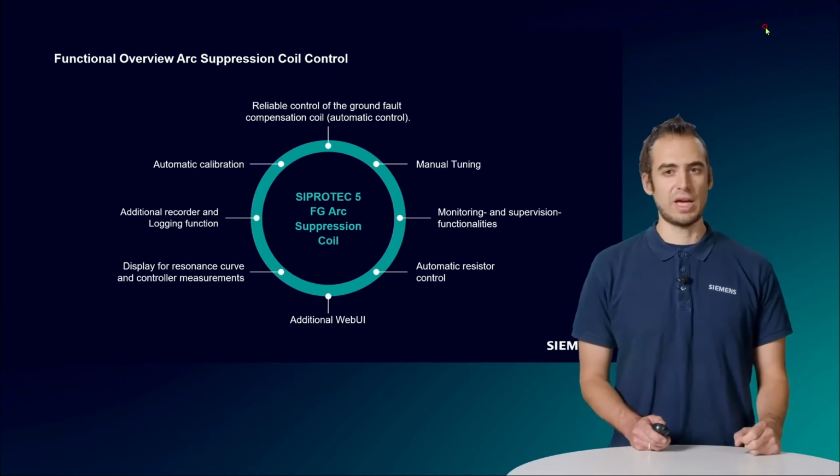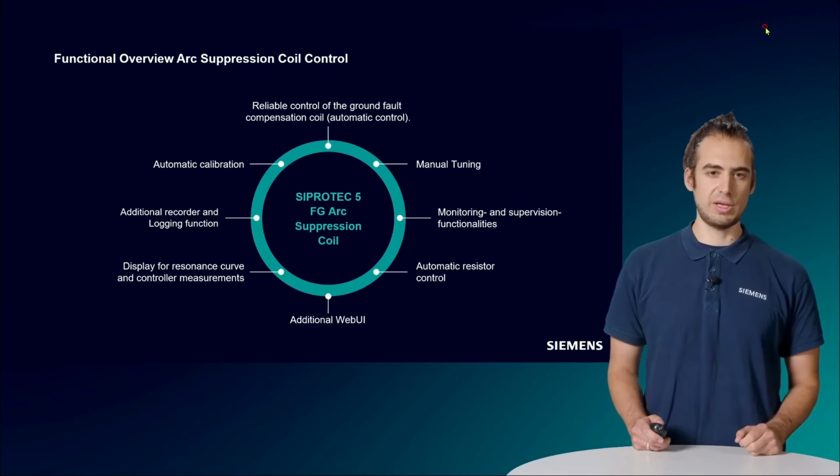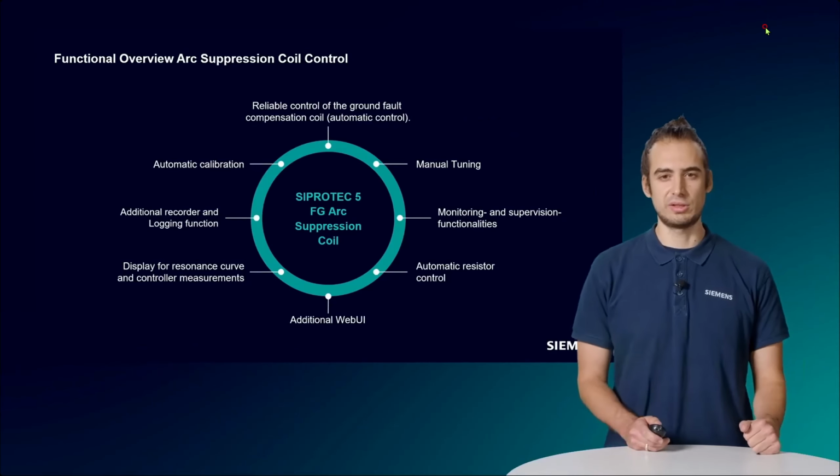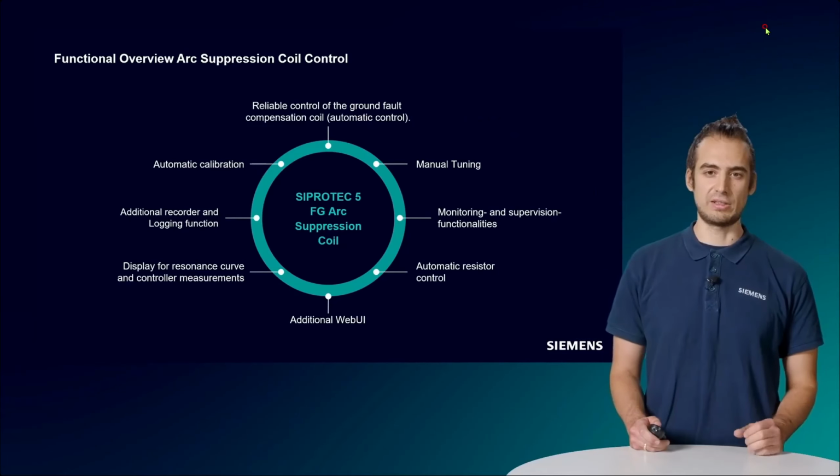And we also have additional displays for resonance curve and for controller measurement. For this function, there's also really a new element for the display page. For the resonance curve, we will see the data. And also on the web UI, we have many different new display possibilities. We will also see that later in the demo.